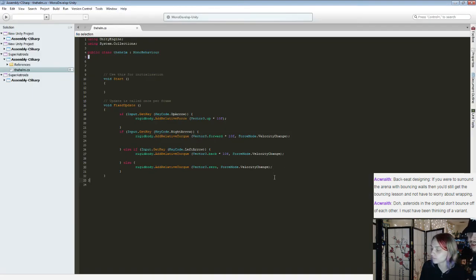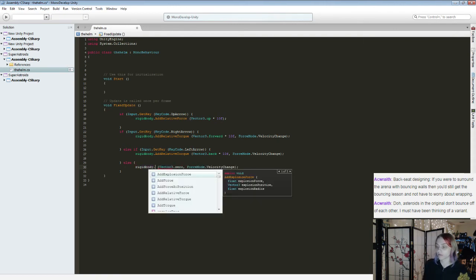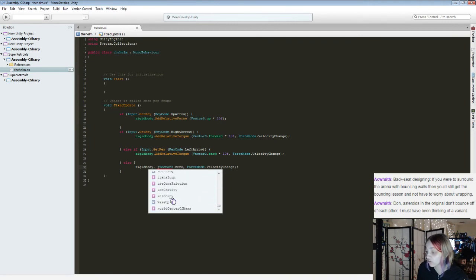I know how to do this. It's something else in velocity. So is it not add relative torque? It's not. You don't want to use that. You want to just get rid of it. I can tell you what it is. You're going to want to change the velocity. You can actually directly affect the velocity of the original. But that's not going to work. How do you do this? Hold on a second. No, you want to directly affect the torque.